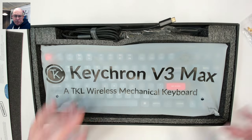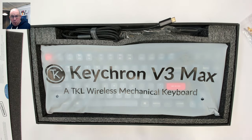Keychron first started out really just making keyboards for Mac that were as feature rich or more than a Macintosh keyboard, but would work just fine with Macintosh, and they've done that. There was an issue back in the day, doesn't happen anymore, with their QMK version of the firmware, that Linux would recognize it as a Mac keyboard, and there was a fix that you could do, but now it's not an issue anymore, at least not one that I've experienced.